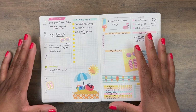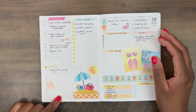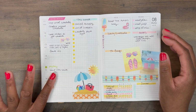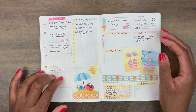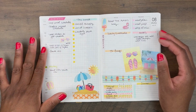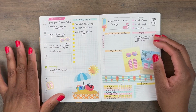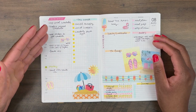So I have my daily appointments and things of note in the horizontal on this side. I don't really have any appointments. Well, I have one that I'm going to cancel and one that I still need to schedule. So I will write that in when it comes up. But I don't really have anything in terms of time-specific stuff.